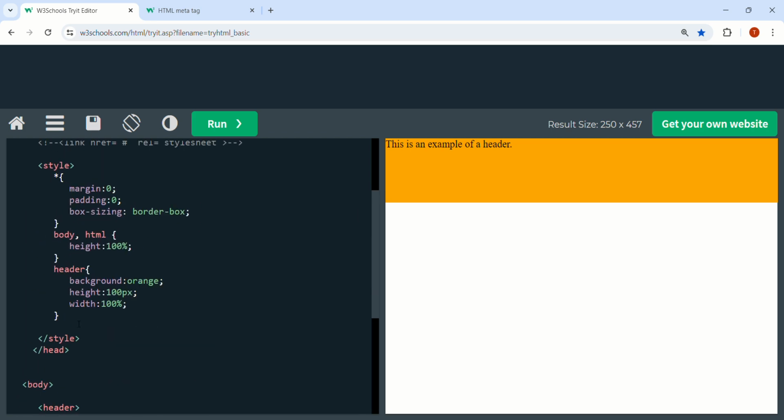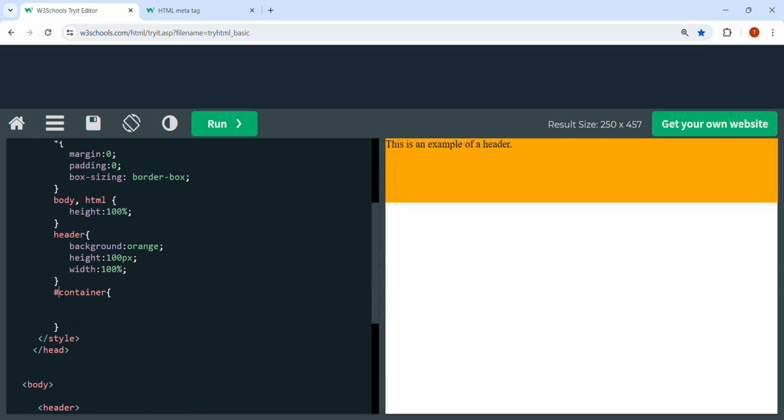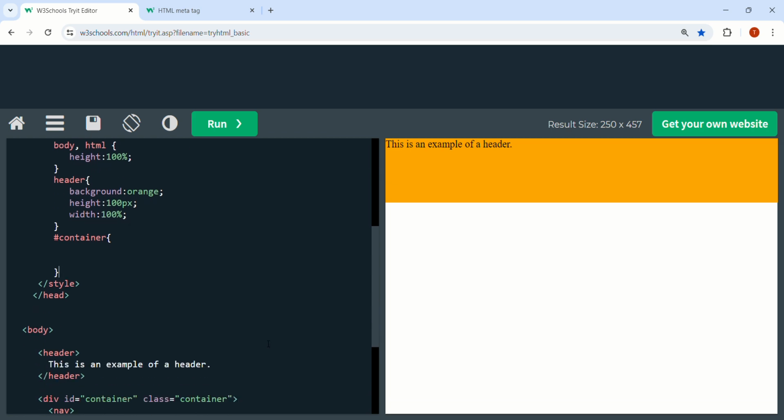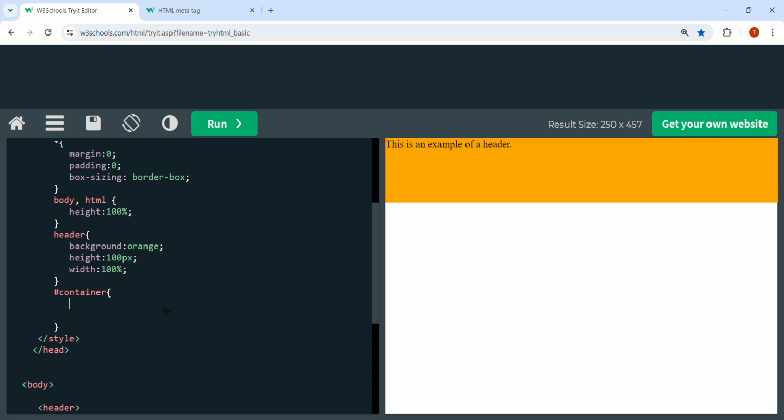So in order to select an ID, we actually have to prefix it with a pound or a hashtag. Okay, and that is Shift-3 for me on my keyboard. But that's how we select this element. If it were a class, so say if I had a class container, I would change this to a period. Okay. But since it's an ID, I'm just going to hit Control-Z and revert my change back and get rid of that extra attribute there, okay, because it's an ID.